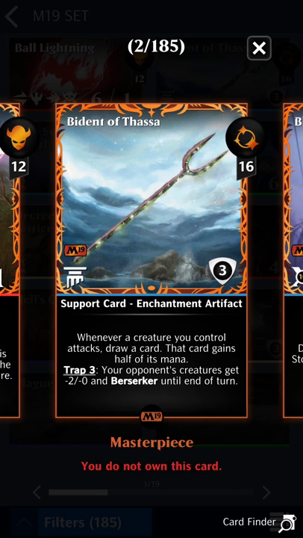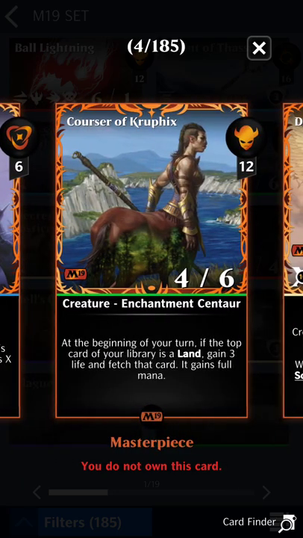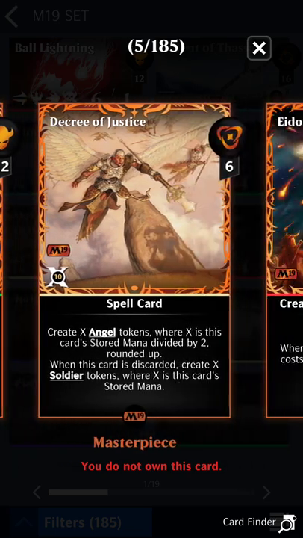Biden of Thassa seems pretty cool. Kind of like a Thrawn's Temporal Gateway. Maybe, I don't know, but kind of mixed between that and a Thopter Spy Network, but I think it's quite good. Let's see here. Courser's kind of not going to be good, I don't think. Lands are not a thing. No one likes lands. I know you're really trying.